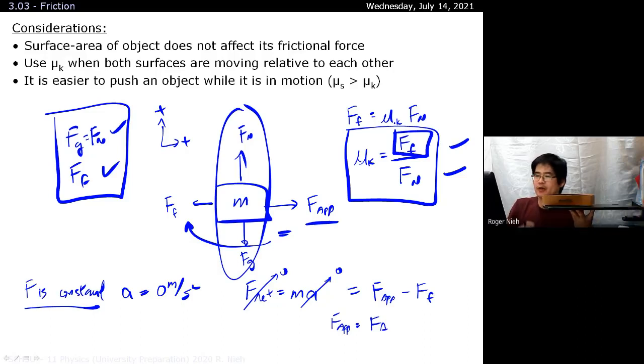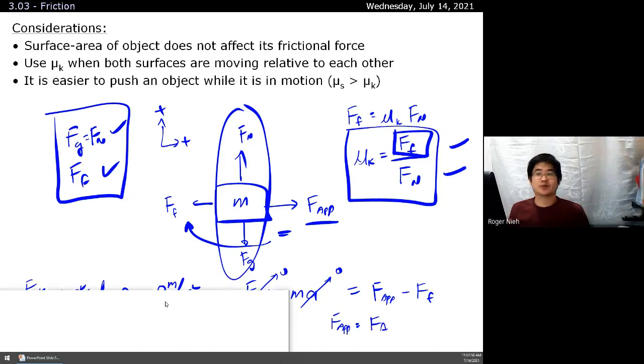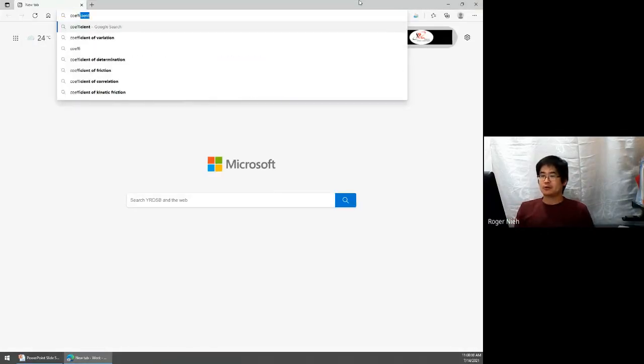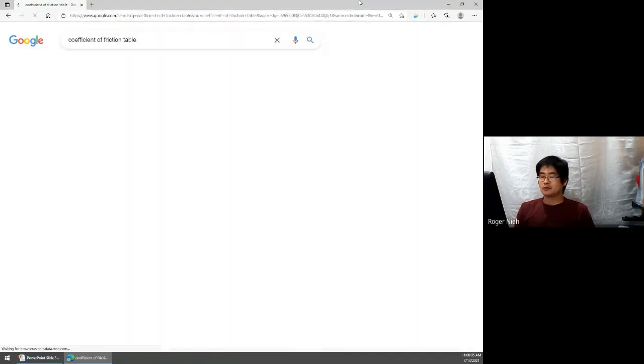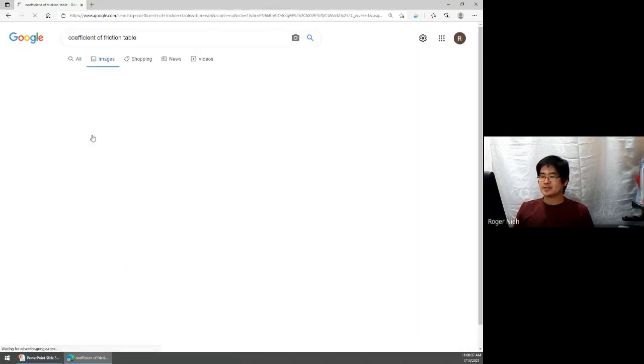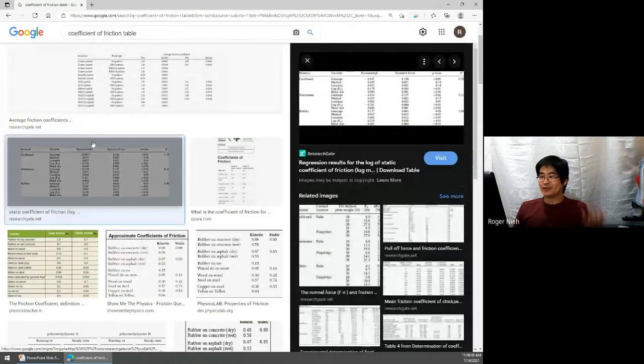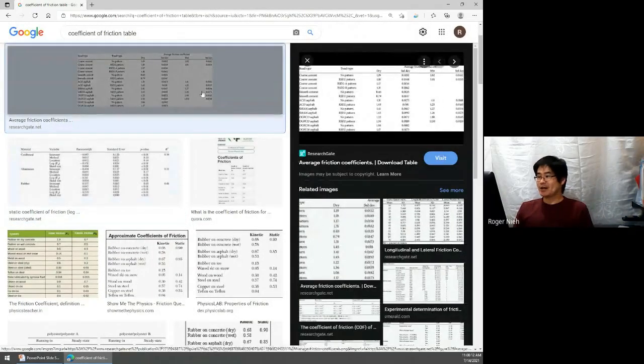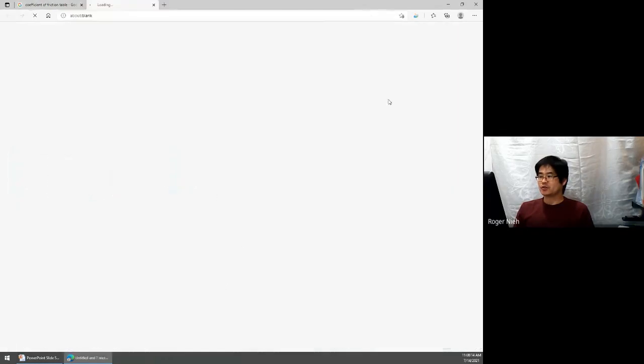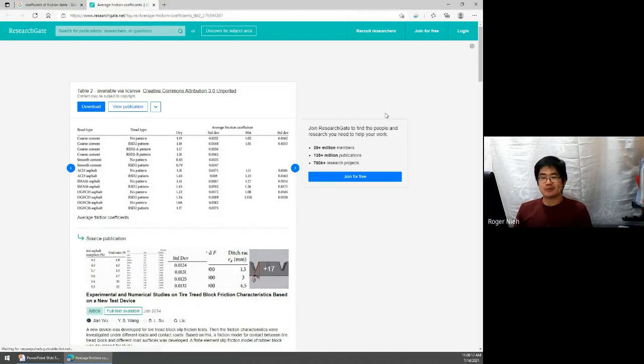Okay, so I hope that you are able to understand that. That's how you'd figure out these numbers here if you wanted to. Again, for us, we don't need to figure that out. It will be given to you on any quiz, test, or exam. And again, if you look it up on the internet, just type in coefficient of friction lookup table, and look at that. Tons and tons of tables, and this is what scientists do for a living, okay? They will just drag one object on top of another object and find out what the coefficient of friction is. That's the entire experiment.